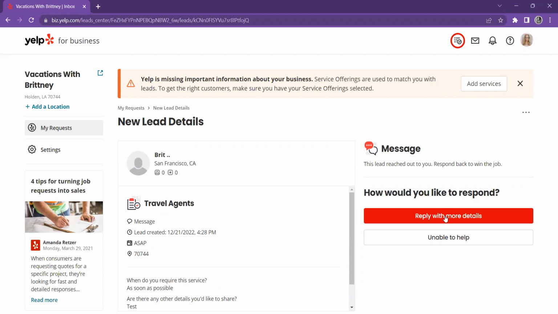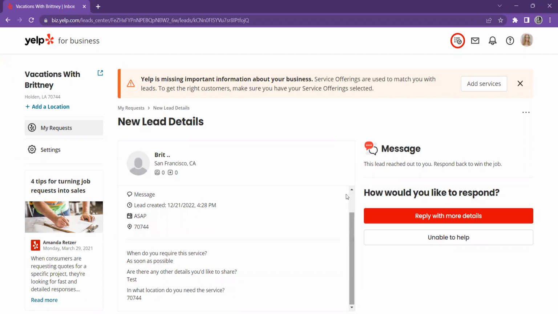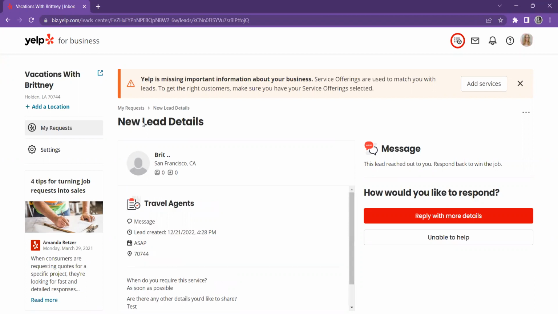And you can email them directly through Yelp, or you could get their contact information and just give them a call. If you give them a call, no worries. If they do not answer, you can leave a message and just let them know, hey, send me a text when you're available. Okay. So always just double check your information. Services offered. All right. Let's see what the service is.